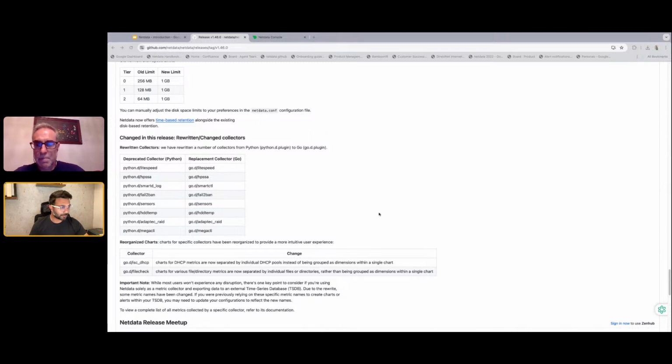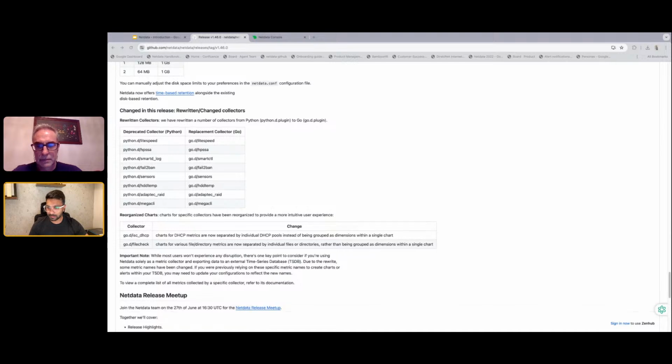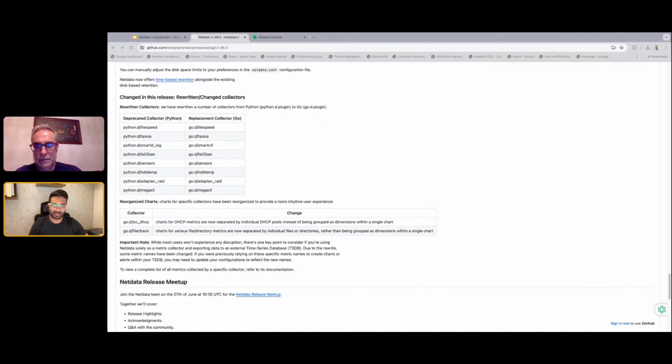I think also some of the collectors have either been rewritten or changed. This is our continuous effort to have more and more collectors on Go plugin. And what else do we have? Some of the charts have been reorganized. As you know, we want to be an opinionated observability tool.